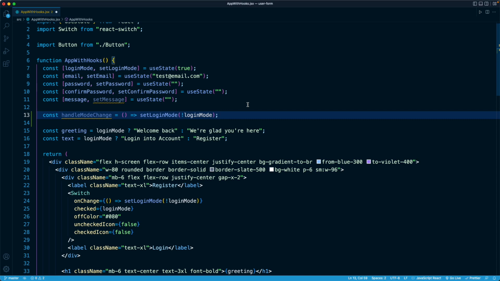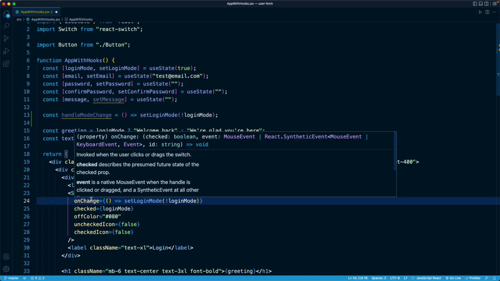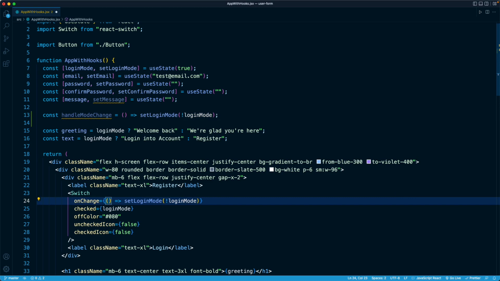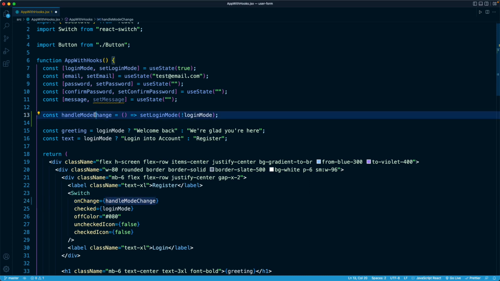And we can say we want to run handleModeChange right here when the user presses the switch. So we can simply provide that uninvoked function right here and write in handleModeChange. We no longer need to use the this keyword because now this handleModeChange arrow function on line 13 exists within the same scope. It is still within the function body right here.